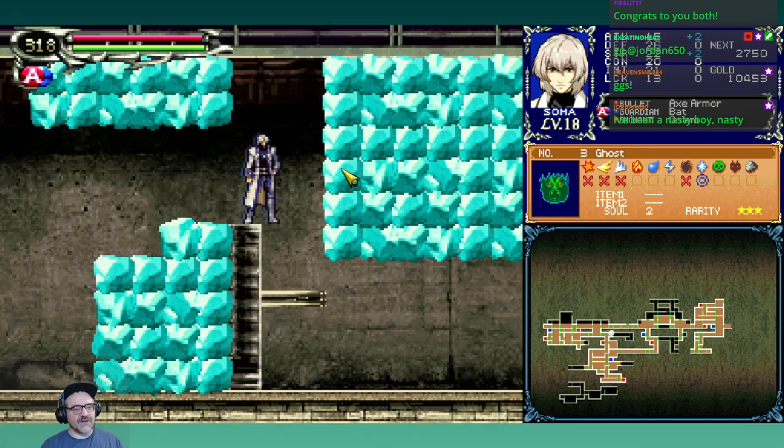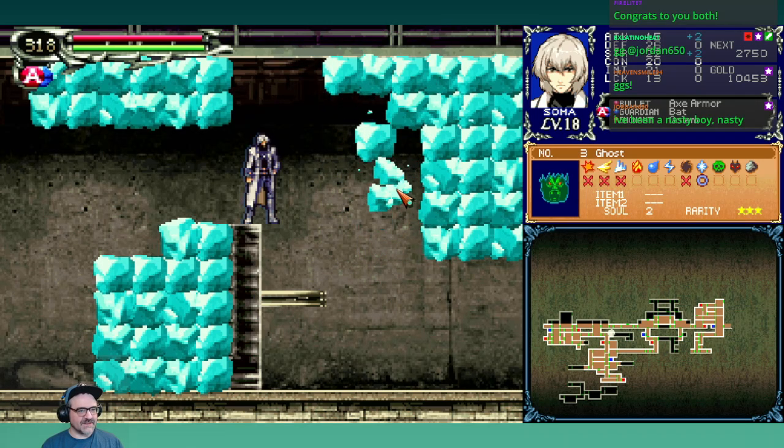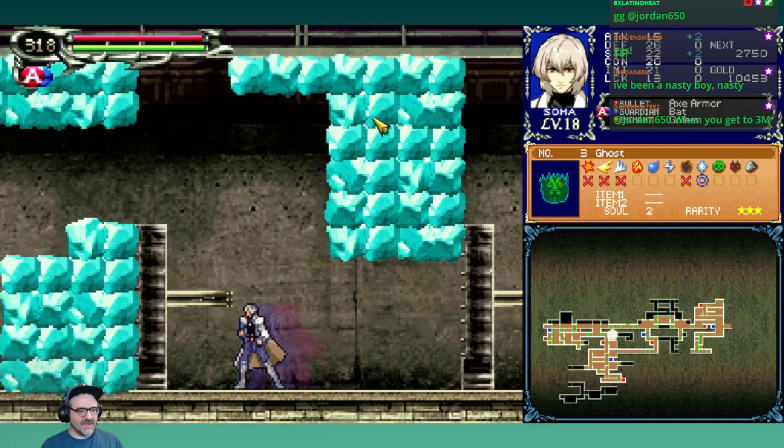By the way, real quick, I'm using a touchscreen feature here. They've emulated the touchscreen by letting you use the right stick and the right trigger to touch these stupid ice blocks. Pretty cool idea, though. Yeah, it works.